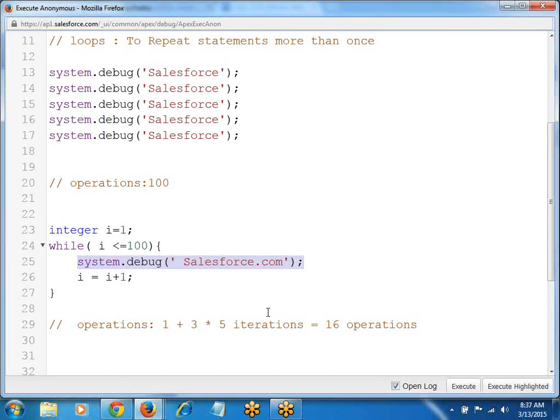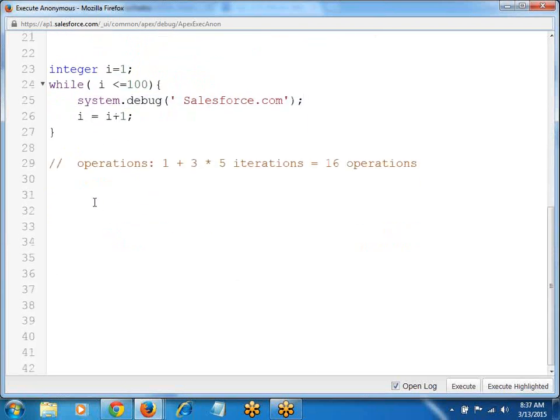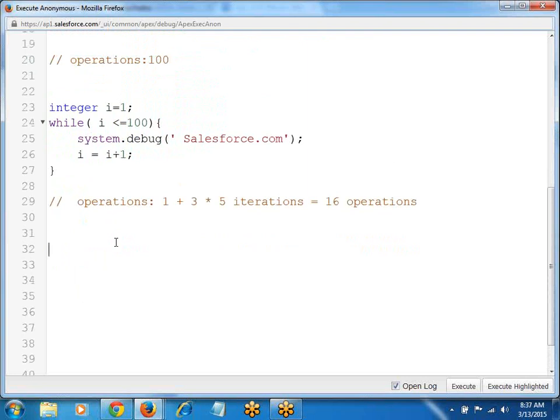Simplicity, for complex ones. For example, I want to print a table. System.debug, you print tables, no? 2 into 1 equal to 2.